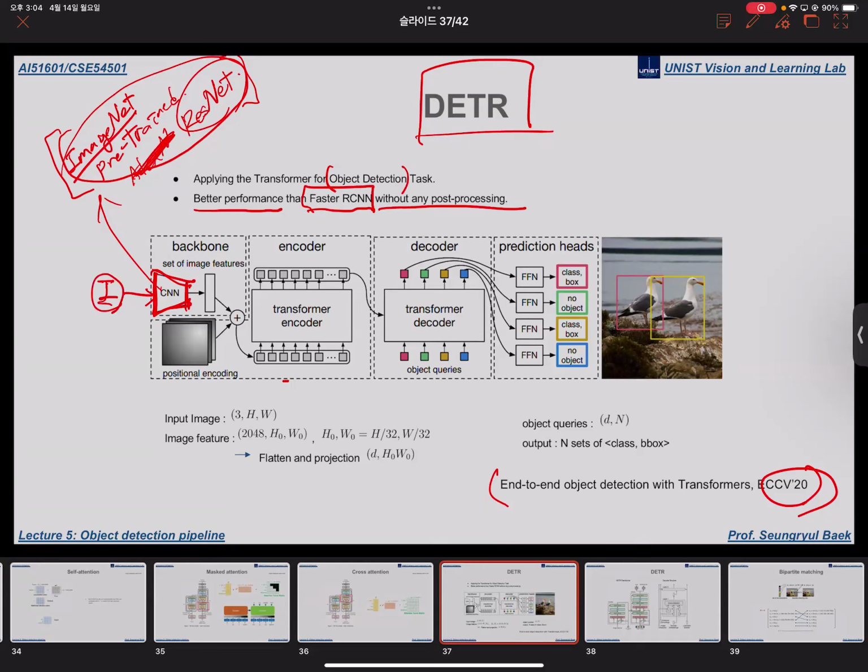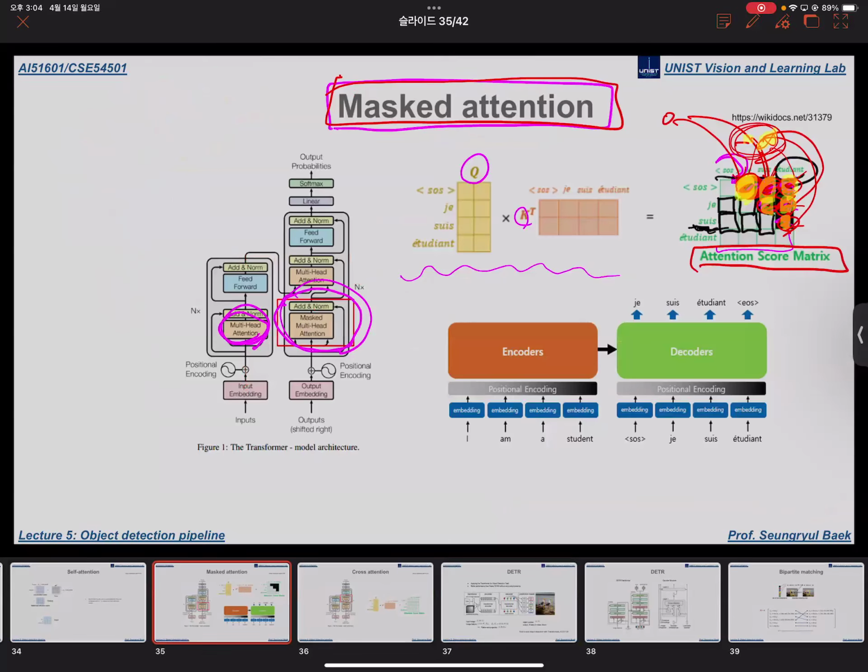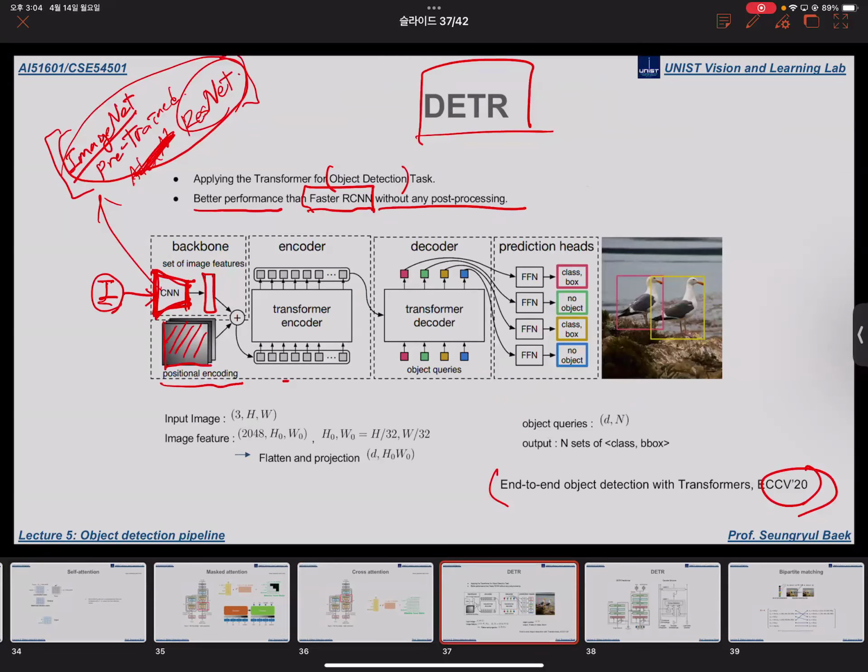So given this image, we apply this ImageNet pre-trained ResNet to extract a feature vector. And also we now apply positional encoding to denote the location of the pixels, okay? Instead of words, which require only one-dimensional positional encoding, we now need 2D positional encoding.